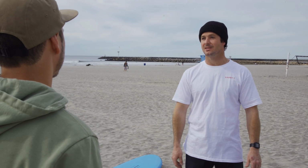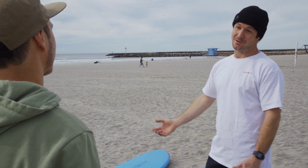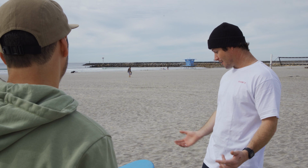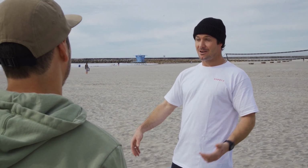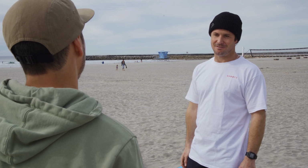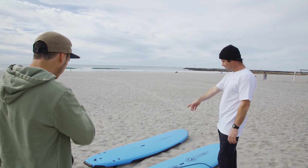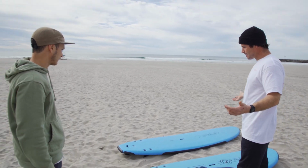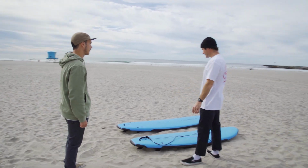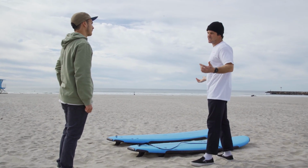One of the most important things to start with surf lessons, for sure, people learning to surf, is equipment. So always making sure that they're on the right board. Depending on their body type, if they're athletic, if they're big, they're small, they're obviously going to be on a different type of board. So we have a few different boards here. So that's an 8-foot board. That would be someone maybe about your size, Zach, maybe under 150 pounds, at least to start, to get on their first day.